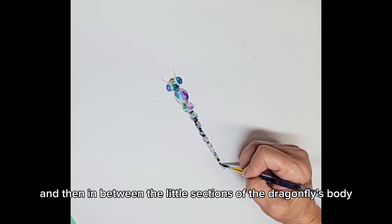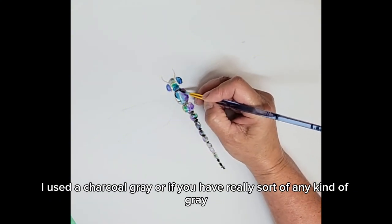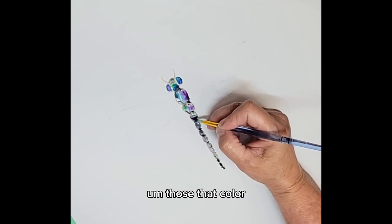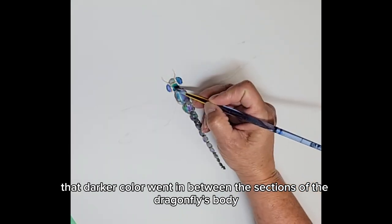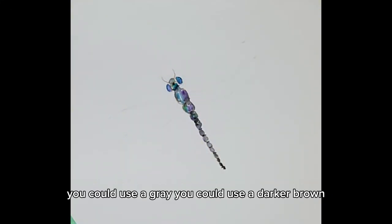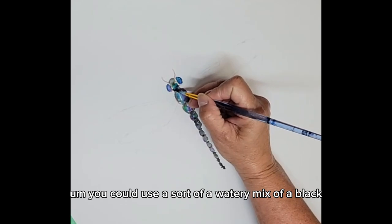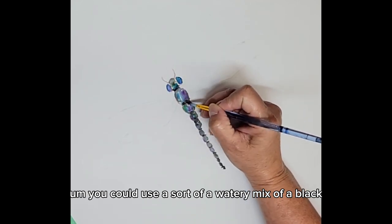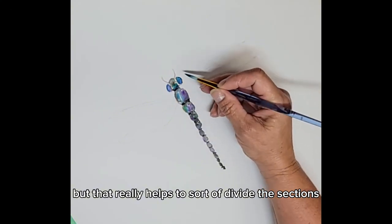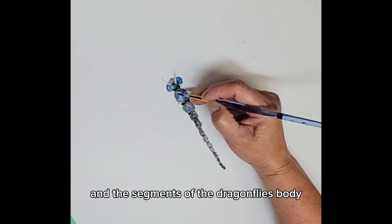And then in between the little sections of the dragonfly's body, I used a charcoal gray, or really any kind of gray. That darker color went in between the sections of the dragonfly's body. You could use a gray, you could use a darker brown, or a watery mix of a black if black was too strong. But that really helps to divide the sections and the segments of the dragonfly's body.